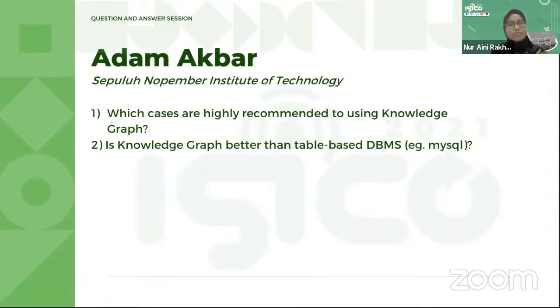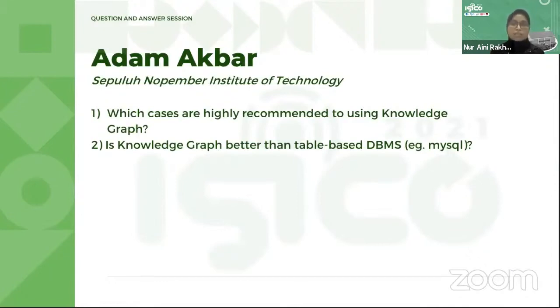So when we use the knowledge graph, not all cases can be solved with the graph. You have to check whether your data set has a lot of relations or not. For example, like what I said about the clicks between one document and another for the visitors of your website, that should be in a graph. Or for social networks, where you follow another account on social media, this could use a graph. And as well in our case in coronavirus, because it's a taxonomy, you can use the graph.